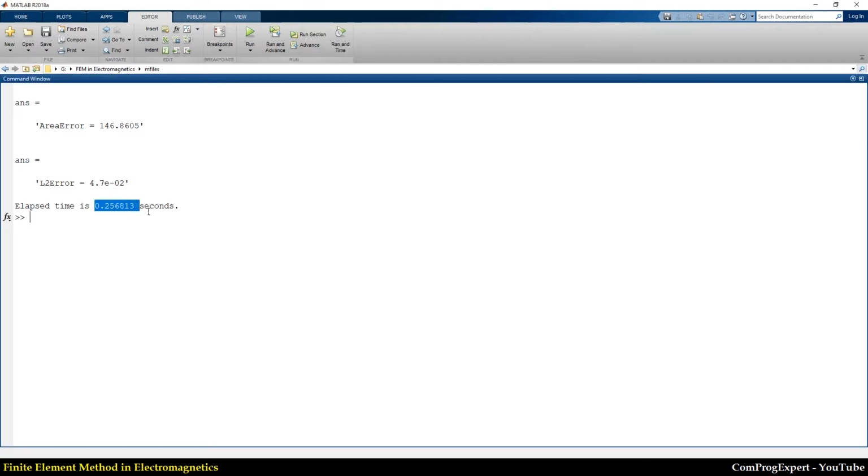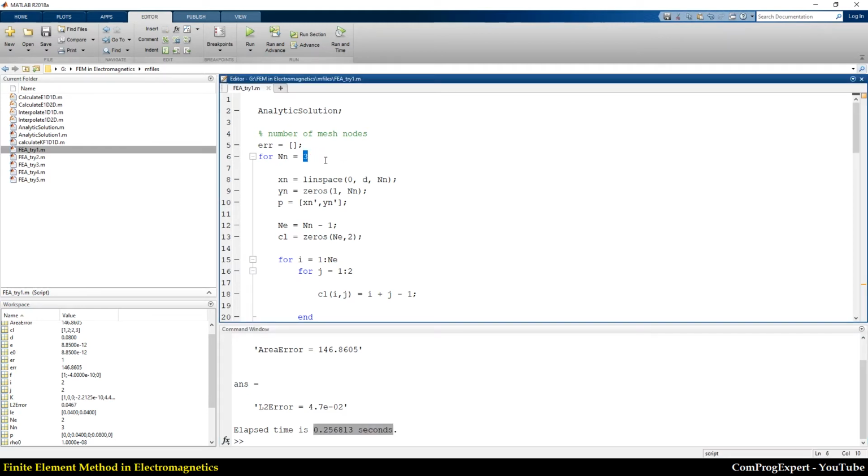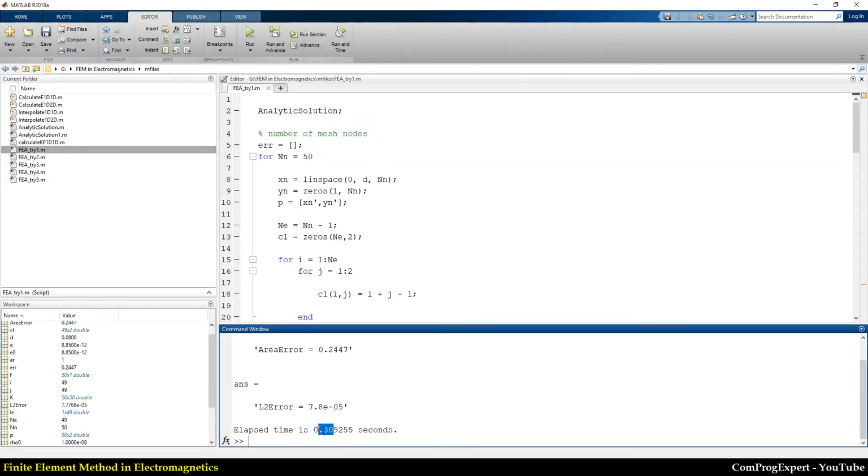That is 0.25 seconds. This is good because the number of nodes is equal to 3. What if I write here 50? Save, run. This is 0.3. This is also good, not much different.